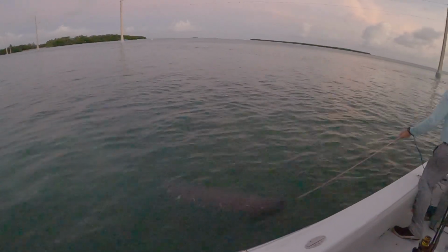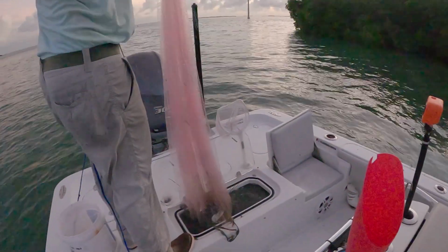We had some good tarpon action this week. It's not red hot by any means, but there's some fish around. For me personally, it's been kind of an early morning thing, at least for action out of the big ones. And some other things going on too. I found a lot of nice pilchards this week every day, and we had some good snook fishing with a few reds mixed in too.